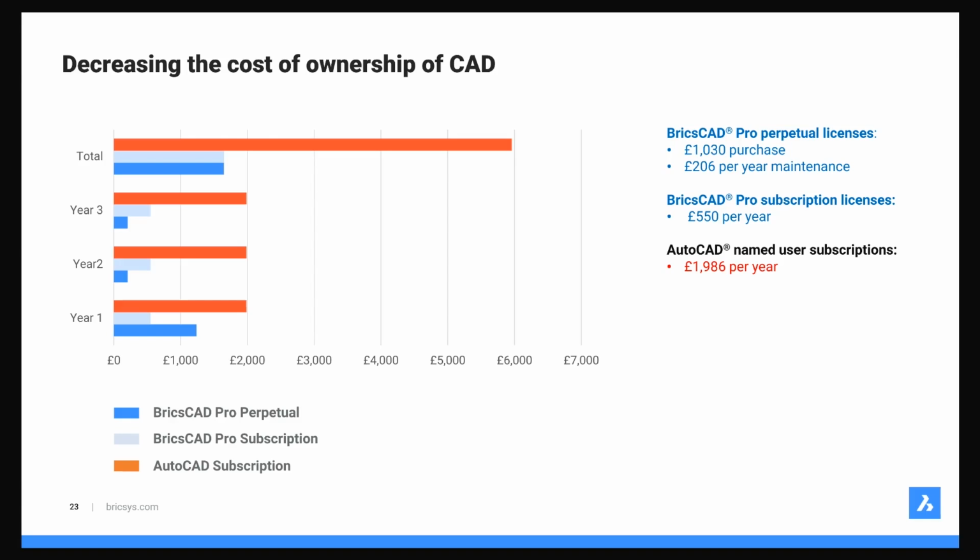And the more time goes by, the more cost effective it becomes. Even just after 3 years, the total amount spent so far on AutoCAD is nearly 4 times as much as on BricsCAD Pro. The fact that BricsCAD products are available as a shareable network license makes the cost even more attractive, even if you have a number of part-time CAD users.